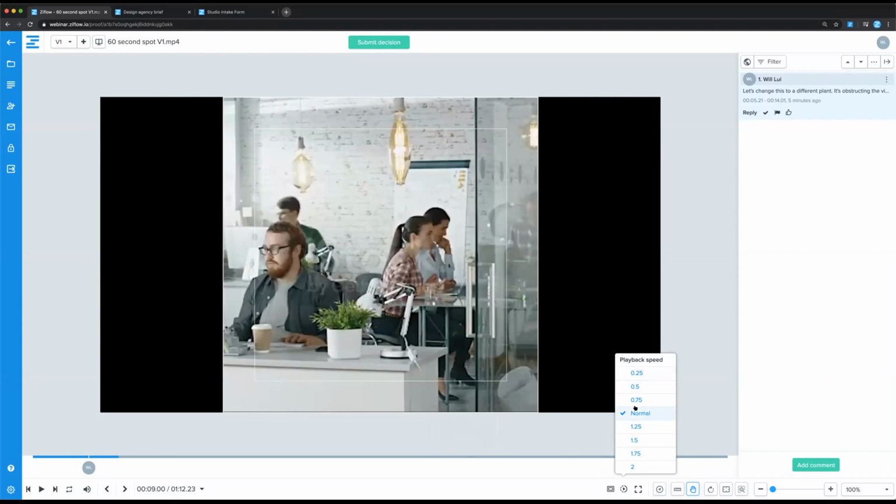So playback speed is one of those key elements that I always point out, where you may want to adjust the playback speed if it's a short video, or speed it up if it's a long video. But again, this is very quick for you to adjust, and it's something that you don't need to take out of the proofing system and load up into a different system. You can do all this within one location, which becomes critical as well. So you don't need to put it into a separate video player to control things such as the playback speeds.